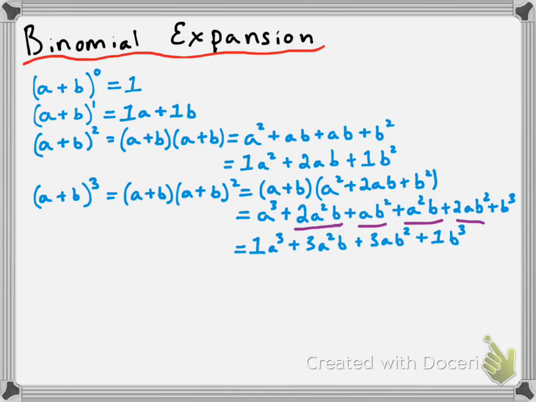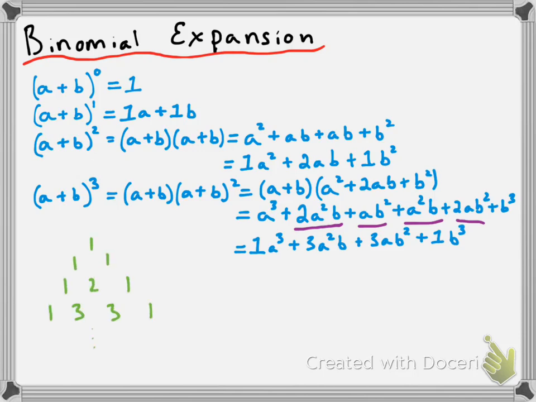Okay, so why am I showing these coefficients? If you're paying very close attention to what's going on here, you're going to notice something interesting. Let's start at the top. The only term we get for a plus b to the power of 0 is 1, which means the only coefficient is the number 1. Then for a plus b to the power of 1, we have two terms, and the coefficients are 1 and 1. For the next binomial expansion, the coefficients ended up being 1, 2, 1. And for the one after that, we got 1, 3, 3, 1. Now these numbers might seem familiar to you because they're actually terms in Pascal's triangle. So let me draw out Pascal's triangle really quickly here.